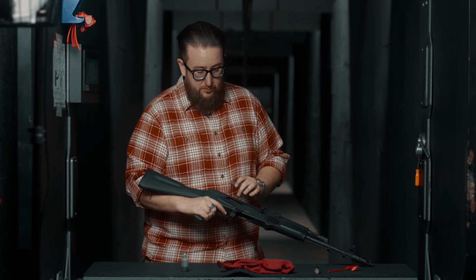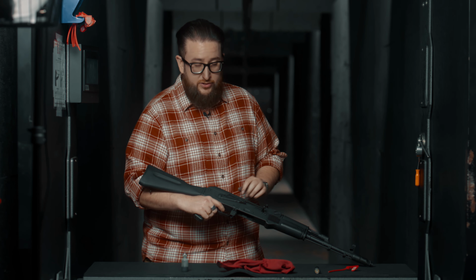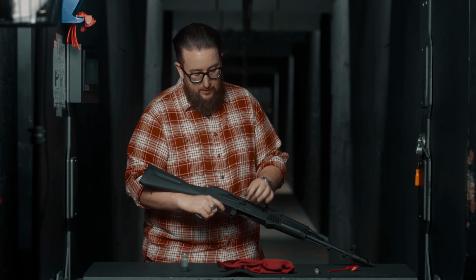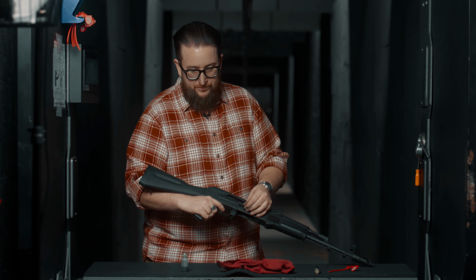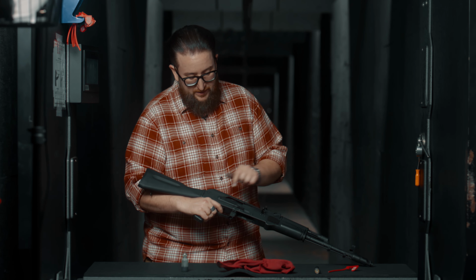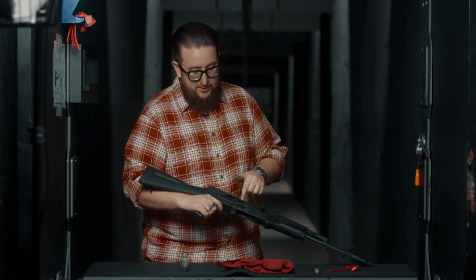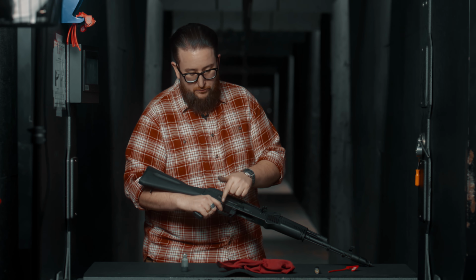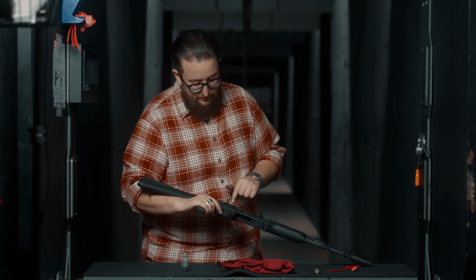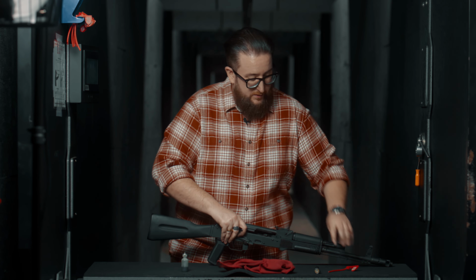Now we're going to perform a safety check. Lock it in the safe, depress and hold the trigger down, and slowly come down on the safety till the hammer drops. That is a good location for your hammer to drop. From here, you want to maintain pressure back. Go back on the carrier again. The hammer should not have dropped from this point. The trigger should be properly reset with no hammer drop. This is a functionally perfect firearm and ready for use.